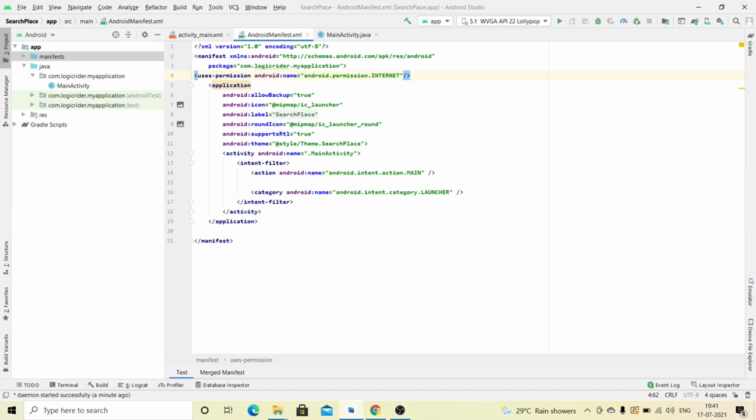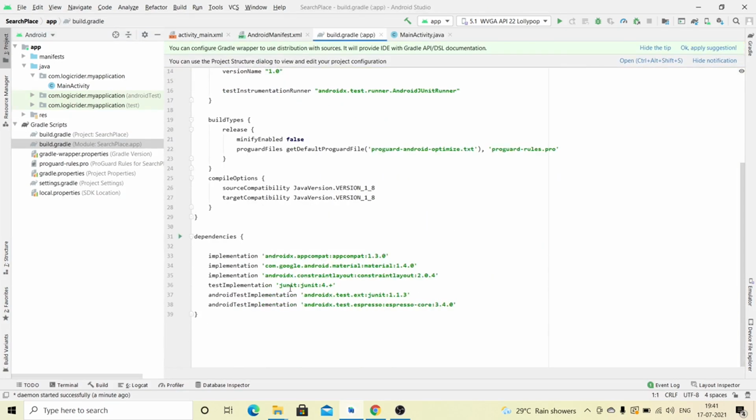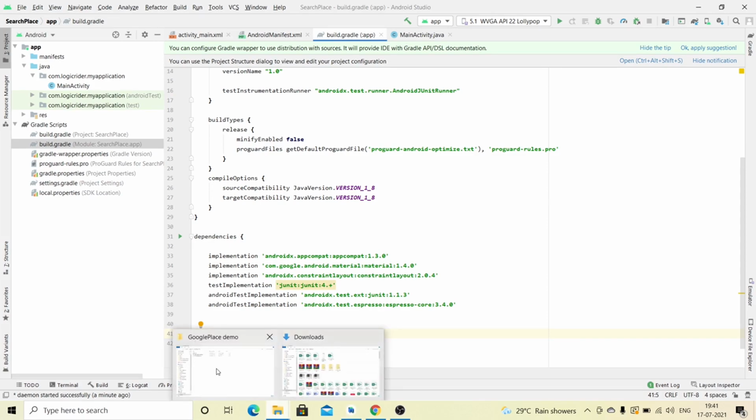Okay, now another thing is we need some libraries, some dependencies, to add in our project. So open the Gradle file of your project and add the dependency over here. I have some dependencies and I will provide them in the description, so you will get those dependencies easily, and you need to add this to your project.